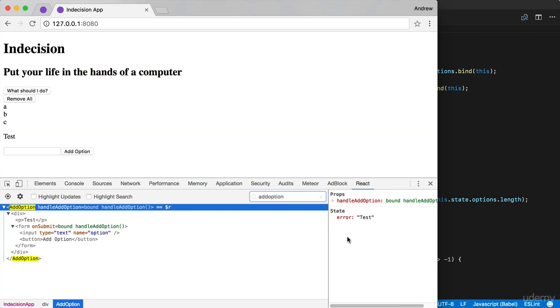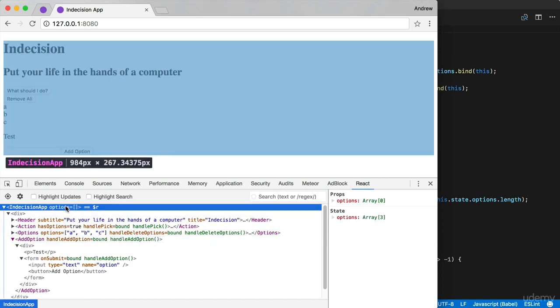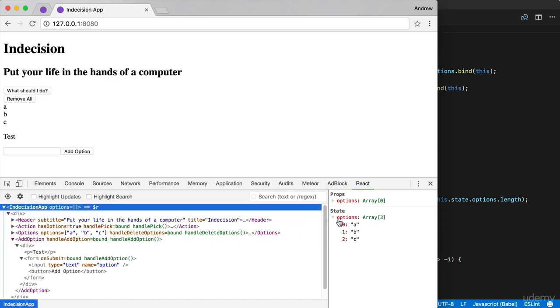The only problem with this feature is it's not available everywhere just yet. There are some open GitHub issues related to this. So if I go over to Indecision app and I look at my state options array, I can edit the text for the individual items, but I can't add a new item on, which is actually really annoying. It would be nice to be able to customize things a little more. I could, however, go ahead and change the first one to something else. That is indeed going to work. I just can't add and remove individual items.